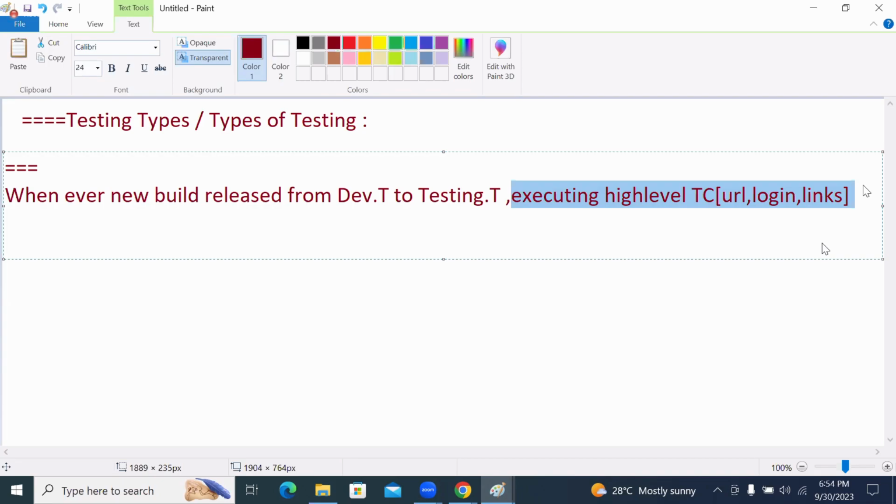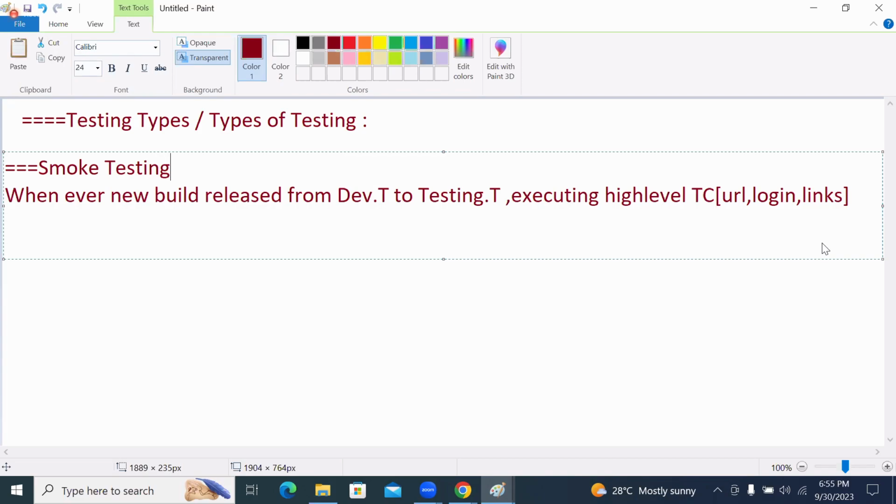As you executed those test cases, that kind of testing, you are considering it smoke testing. So that is the concept of smoke testing. In simple terms, the meaning of smoke testing is executing high level test cases.